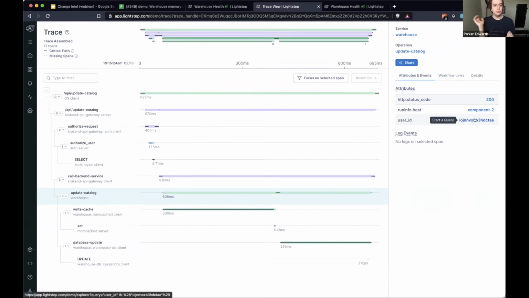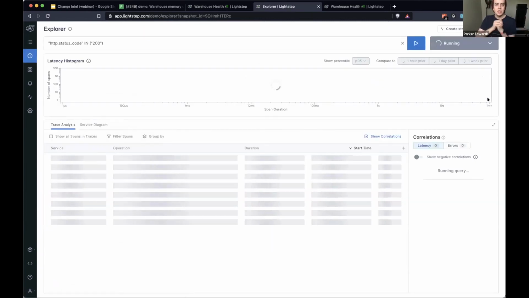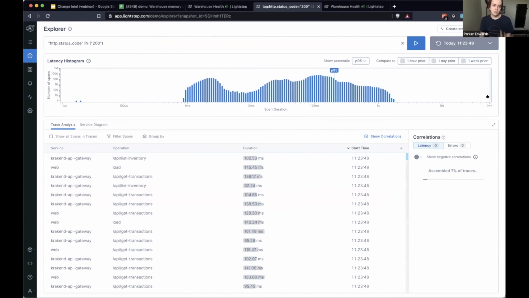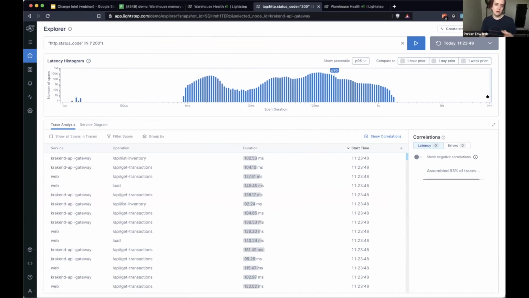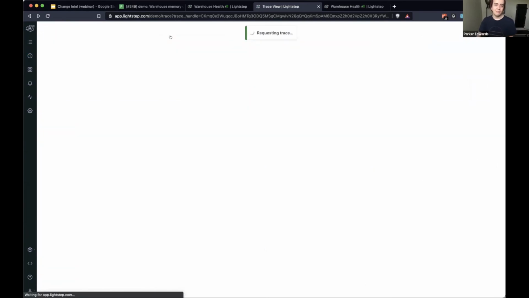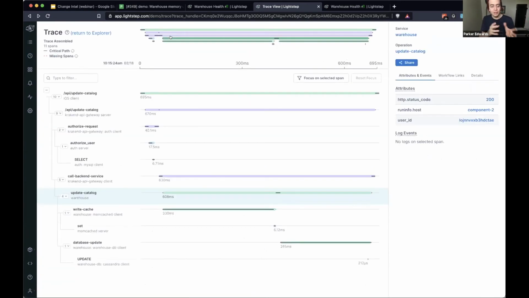You use that attribution or tagging in order to search for or identify specific traces. So in this case, I can actually see this user ID and immediately jump in and query for this user ID, this particular component, a status code. The number of unique values there is what we generally refer to as the cardinality of those attributes. And so when we say Lightstep has infinite cardinality support, you can actually send us values that have billions or more unique values in the system at any one time. Those are all accessible. And so hopefully that answers your question. Certainly feel free to chime in the chat and I can provide more context if not.